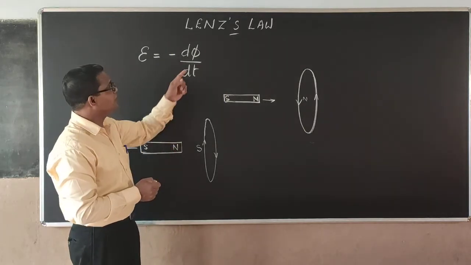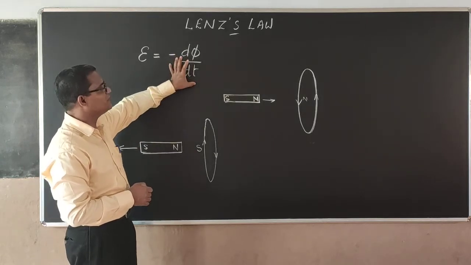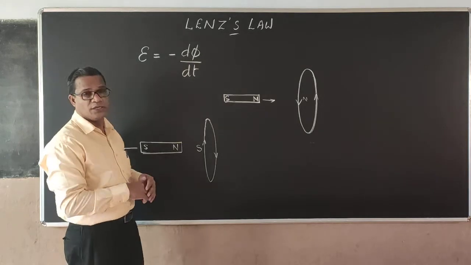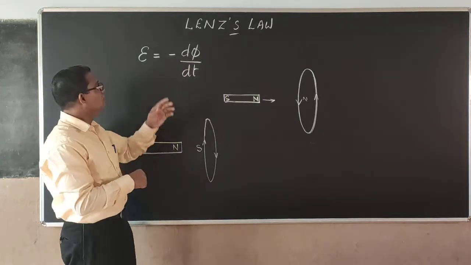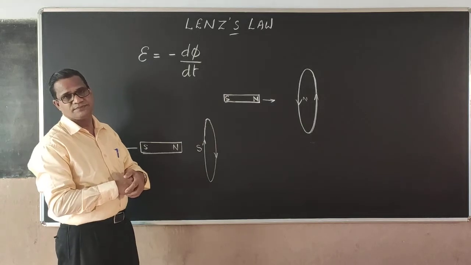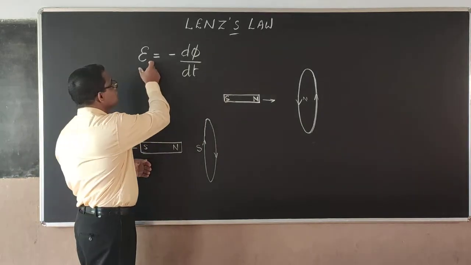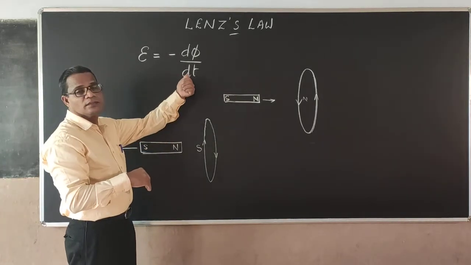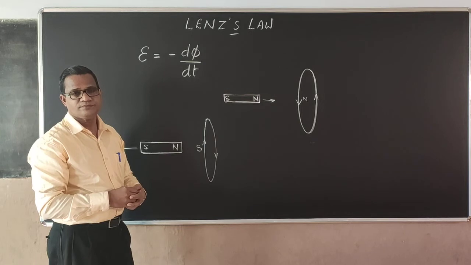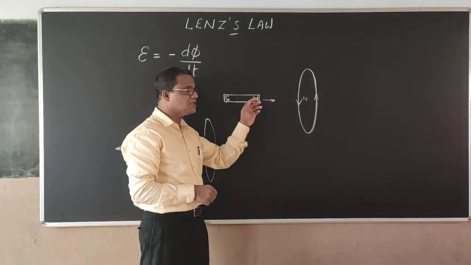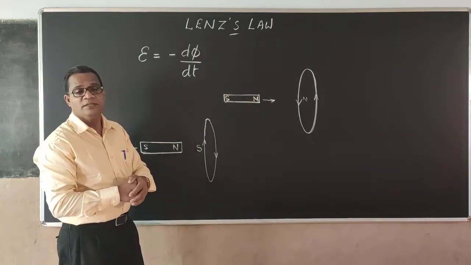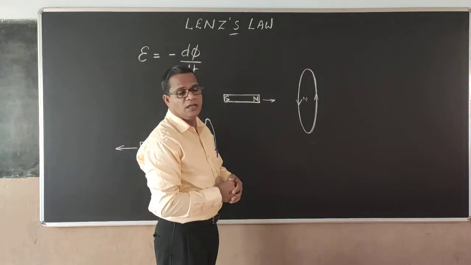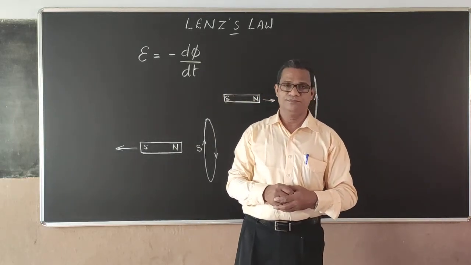Now this is how Lenz has proved that the induced EMF will be against the change of flux. That is the right way of saying it. Induced EMF will be against the change of flux. Okay, so the flow of induced current will be defined by the way the flux changes linked with the circuit.